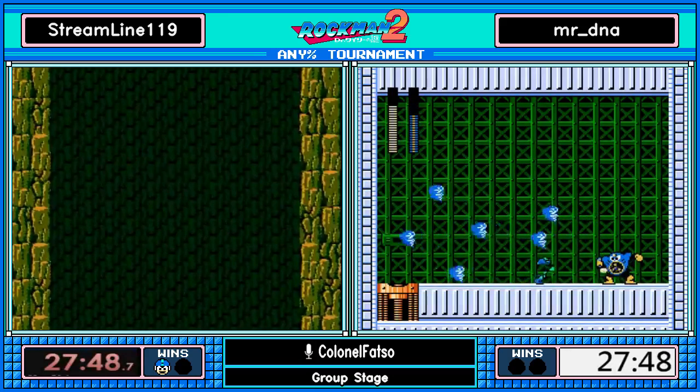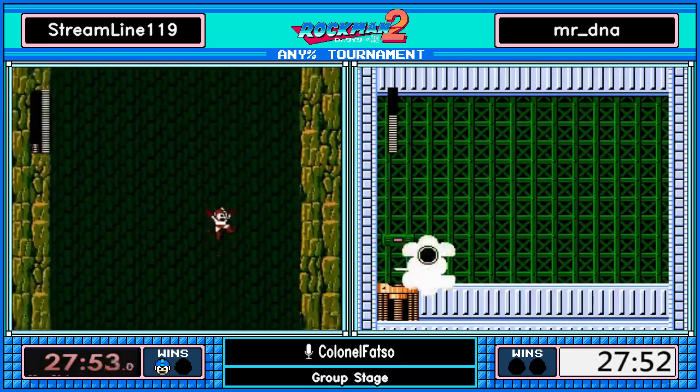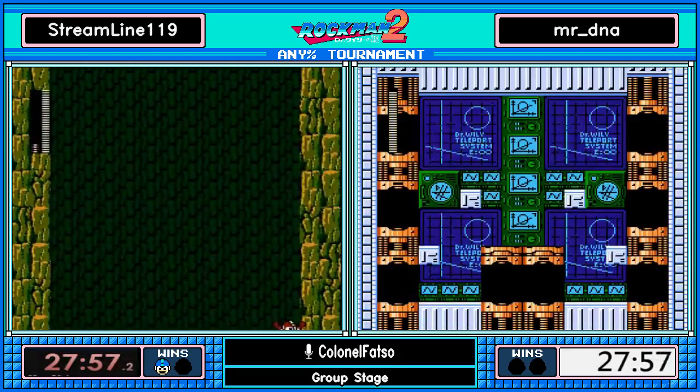Mr. DNA again fighting Air Man with Buster, which is not a bad option, but I think it didn't save any time compared to Wood.